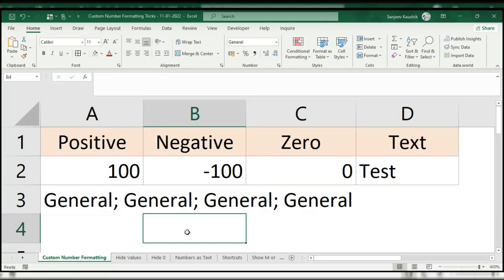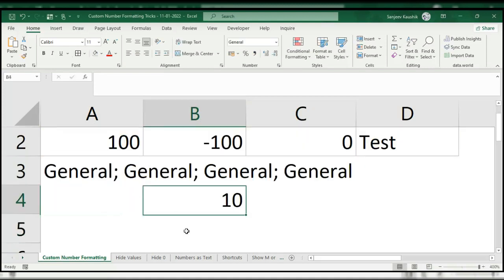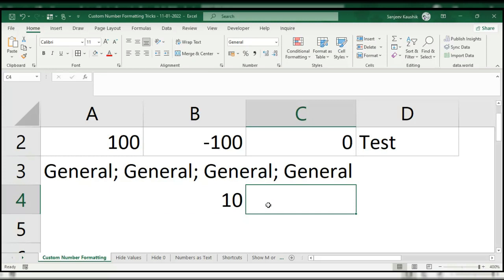Excel on its own tries to visualize what we are entering, and once we enter it, it assigns a certain general category to the entered numbers. For example, if we enter any figure and see the format of that cell, it is shown as General, and accordingly Excel will take it.